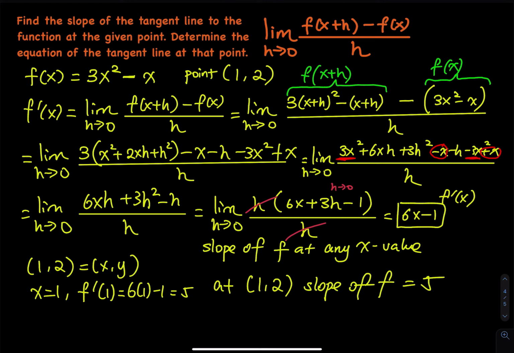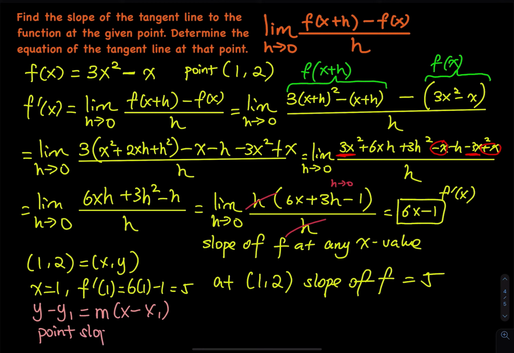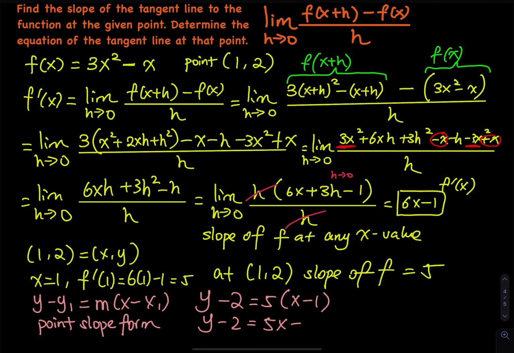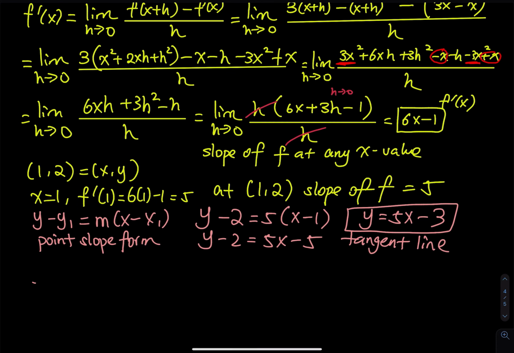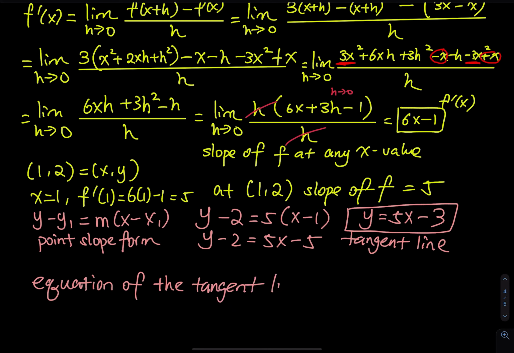And then now you do the tangent line. For the tangent line part, you have to recall that is called the point slope form. y minus y1 equals m times x minus x1. So you have y minus 2 equals 5 times x minus 1. And then y minus 2 equals 5x minus 5, and then you add 2 on both sides. y equals 5x minus 5 plus 2, so negative 5 plus 2 equals negative 3. So what is this called? This is a tangent line. Or I should say the full name is the equation of the tangent line to the function at this point, (1, 2).